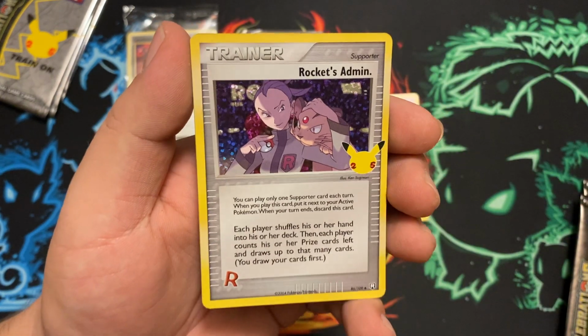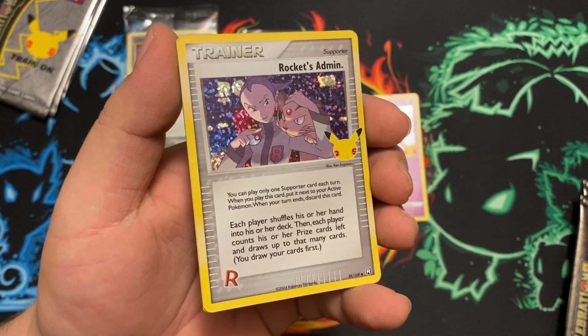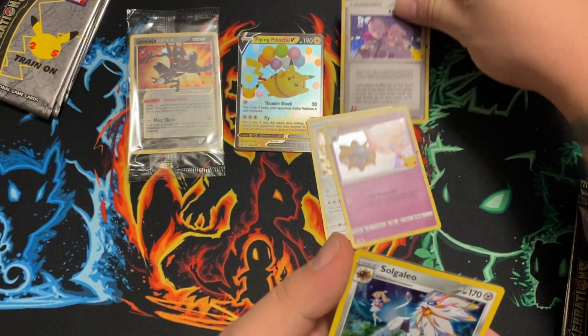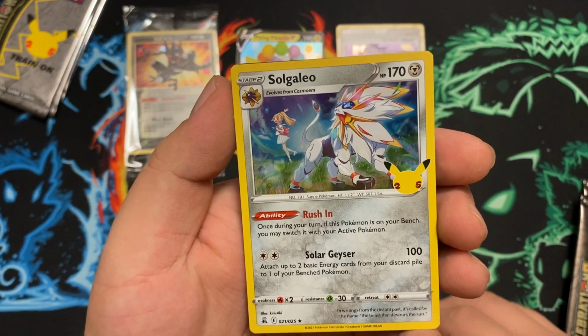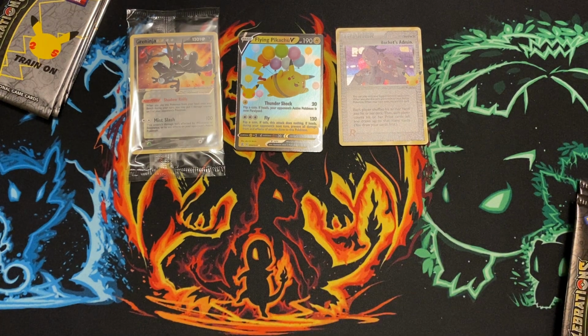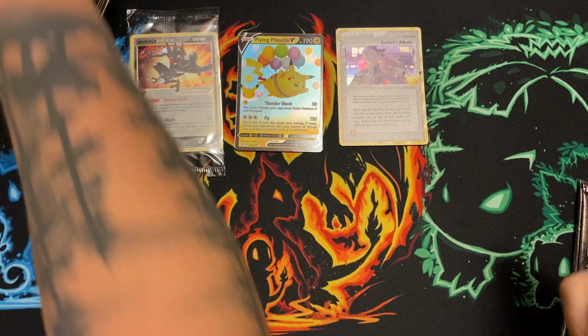Oh, Rocket's Admin. You won't skip that one. I don't have this one yet. Nice. This is a classic set, so there's our classic for the pack. Cool. And then you got Solgaleo. Solgaleo. Nice. Oh, that's funny to show you that already.